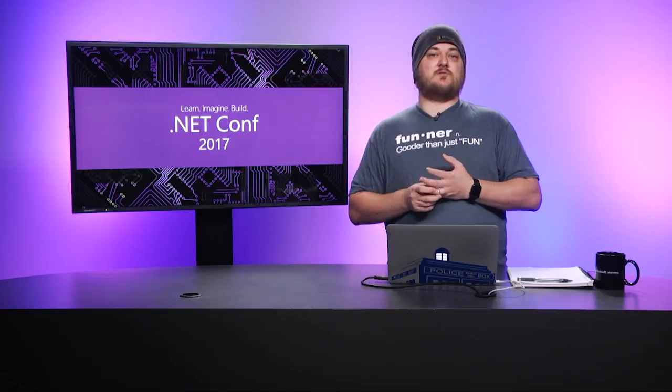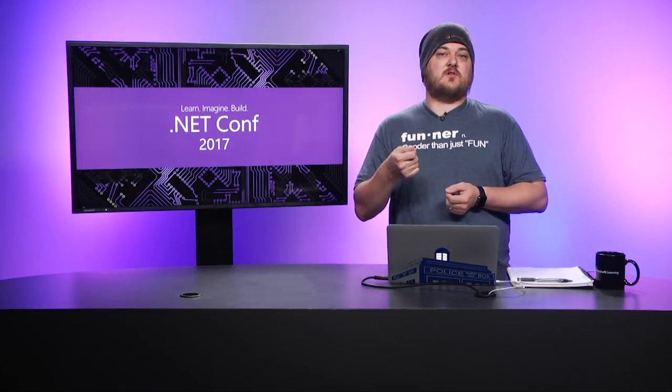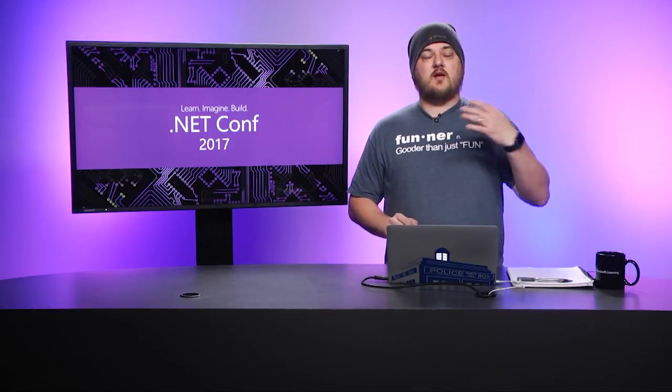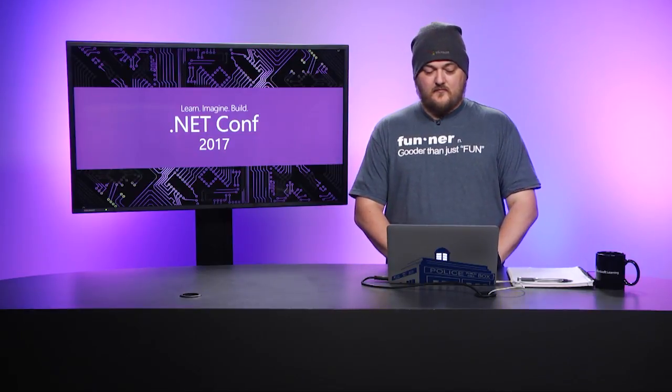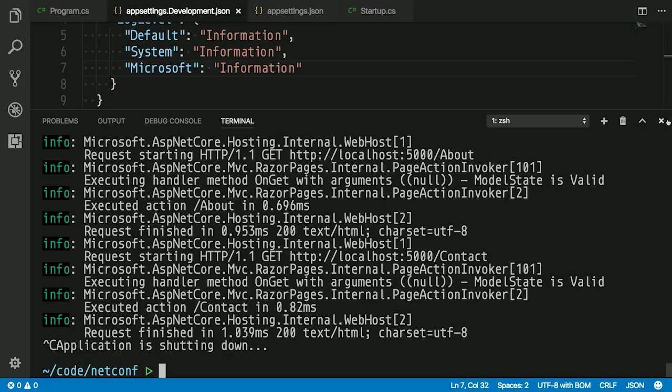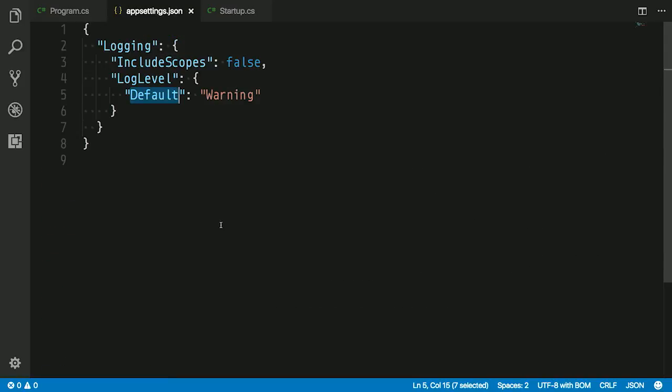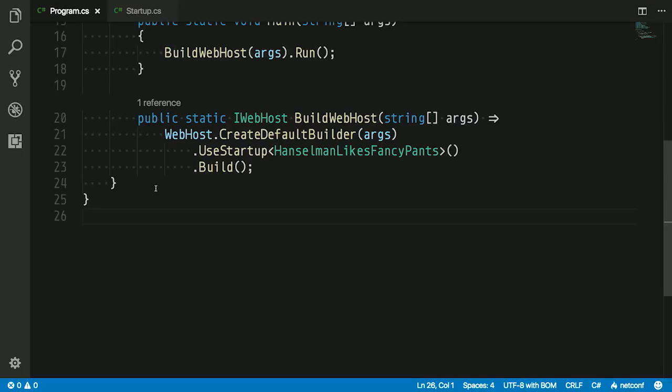Log levels are one of those. You want to be able to turn it up, get a bunch of extra logs, turn it down again, and things like that. So that's why by default, we now create the default builder and set that up for you. And once again, this only happens in CreateDefaultBuilder. If you don't like this kind of setup, if you don't call CreateDefaultBuilder, you can put together all of this the way that you want. It's CreateDefaultBuilder that sets up the log files and adds all the default log levels and things like that.